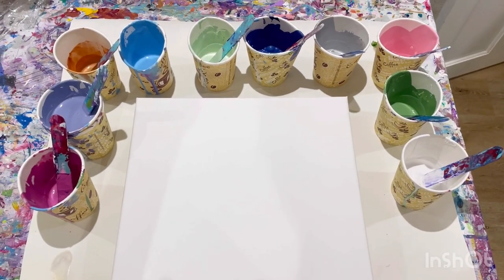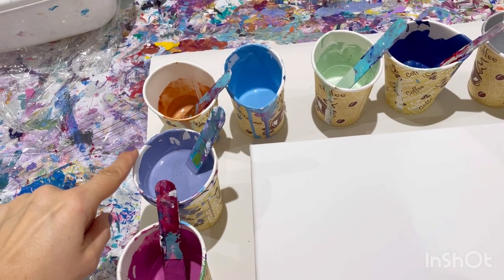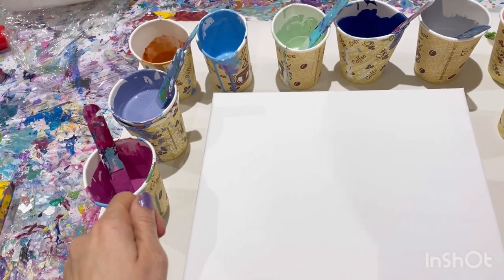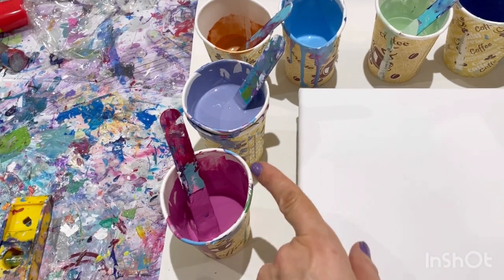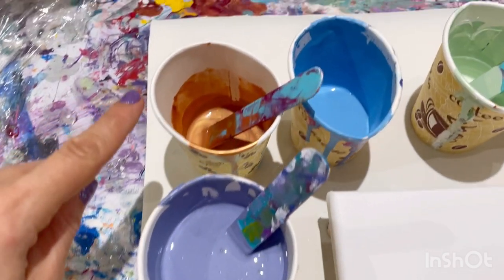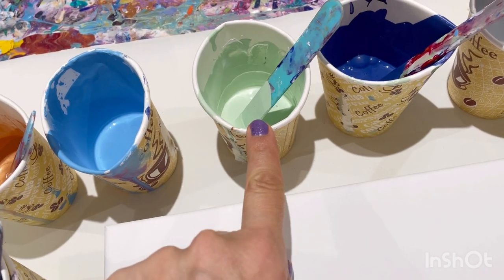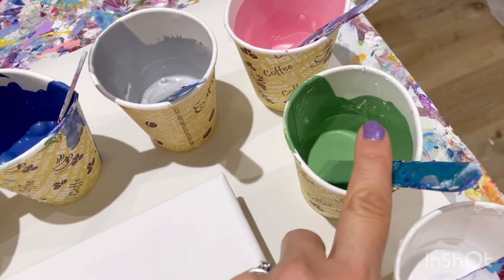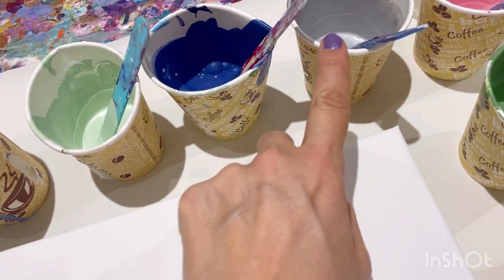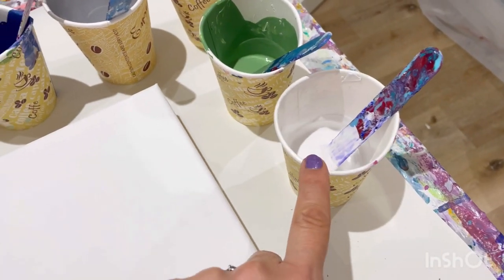So these are the colours. I can't remember quite what they all are, but this one here is the one that was left on my worktop. It's a combination of all of these other colours, and I scraped the worktop and this is the colour I got left. I think this is a bit of a mixture. I think it's some De La Rowney purple. I've got some Amsterdam bronze, Amsterdam King's blue. I think this is Pebeo Earth Green, and also this one, but with some white and then more white here. Deco Arts Deep Sapphire, Pebeo Silver, I think Amsterdam Persian Rose, and some white.